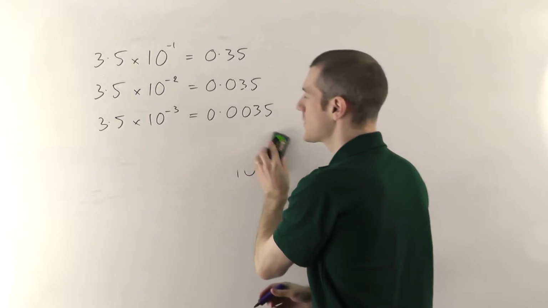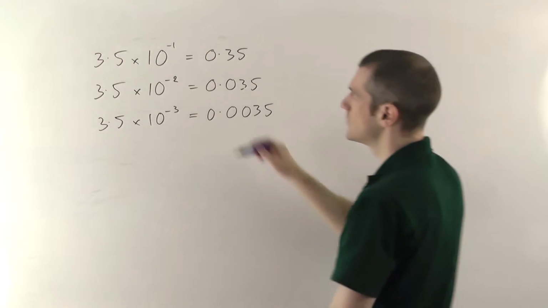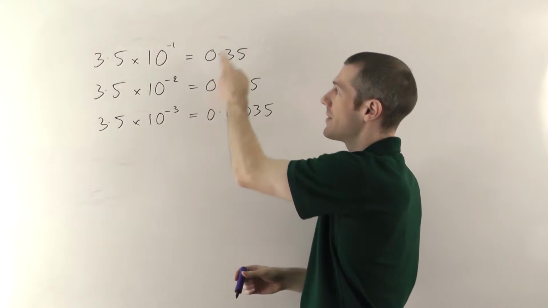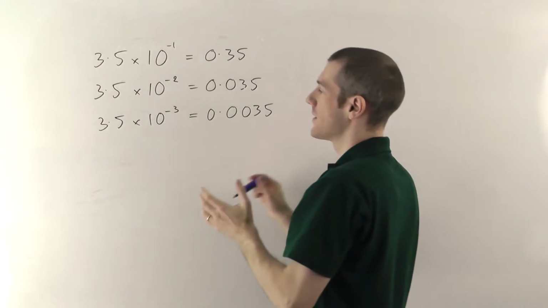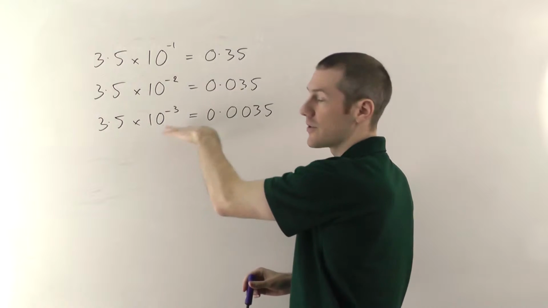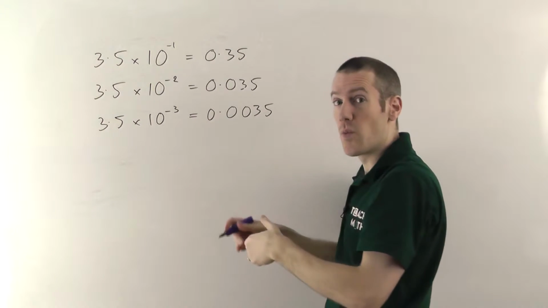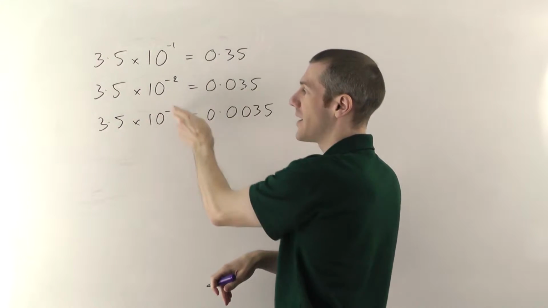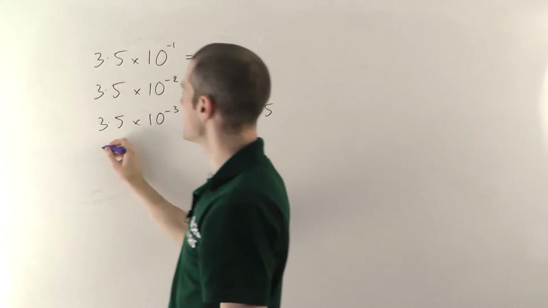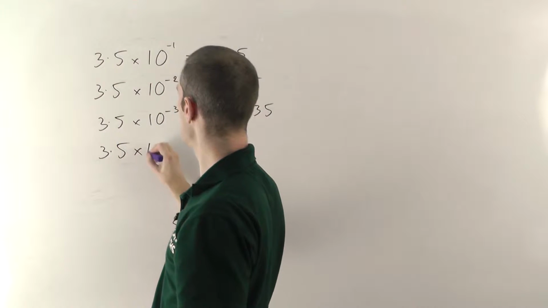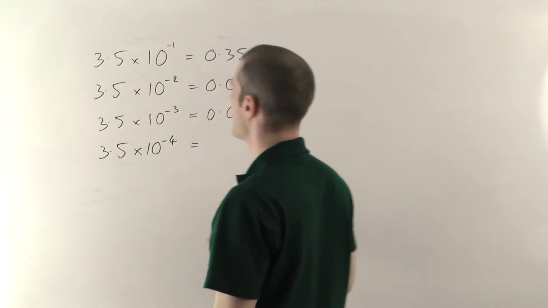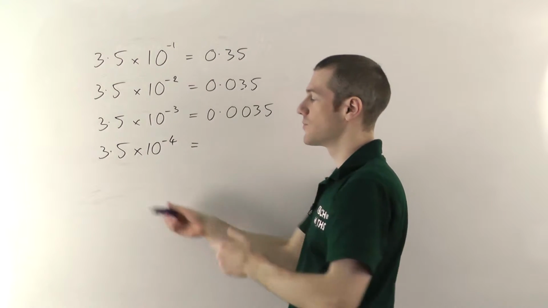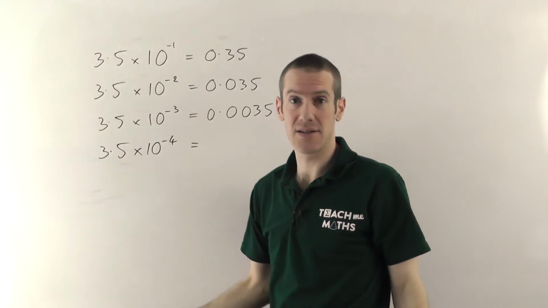And again, just like with the big numbers, when we had positive powers here, each time we were multiplying by an extra 10, and that moved the decimal point 1 extra place. This time though, because these end up being on the bottom, negative powers always become 1 over something, so they're always going to be dividing. So you're dividing by an extra 10 each time. So if it's 3.5 times 10 to the minus 4, that means you're going to be dividing by 1 extra 10 compared with this one. So you're going to move the decimal point 1 extra place to the left.